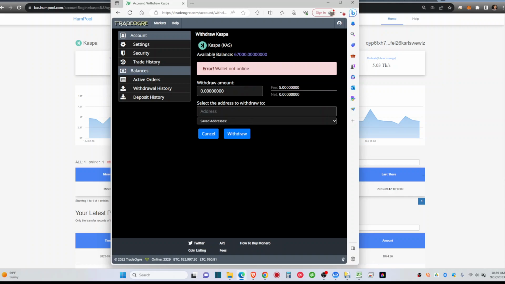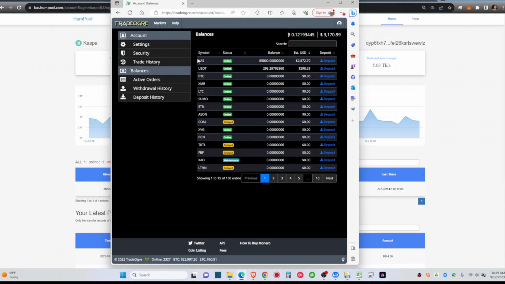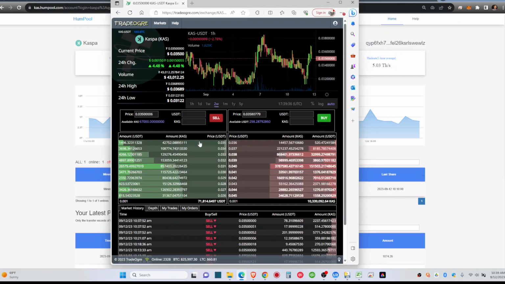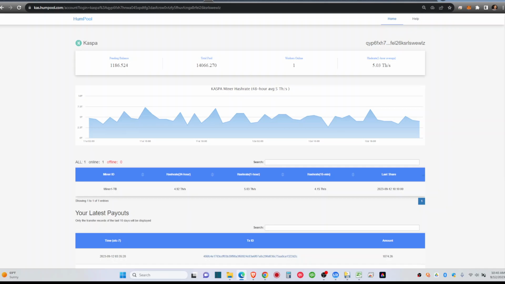So with that being said, it's just kind of annoying. And the real issue here is that originally I was able to send some Kaspa to this other exchange, and I made about $100 on it because I could buy on TradeOgre cheaper, for like 3.2 cents, 3.2, 3.3 on a different exchange, and you could sell for 3.6, 3.8 cents, so you could make that difference pretty quickly. However, since you can't send anything, it doesn't make any more sense. So the price here is a lot lower, probably 15 to 18% less, because it's at 36 cents here, right? On the tab bit, where is our tab bit?